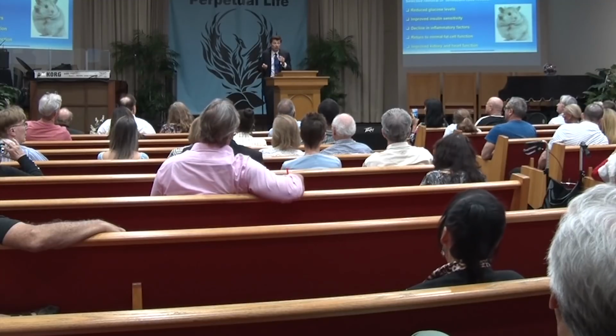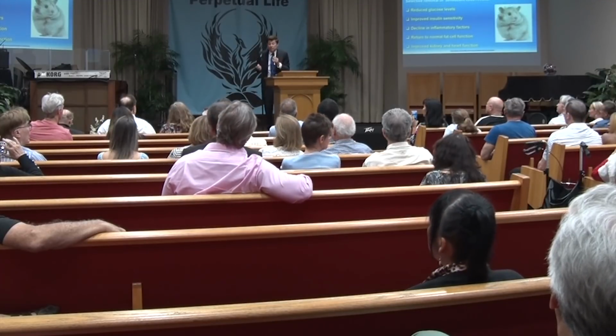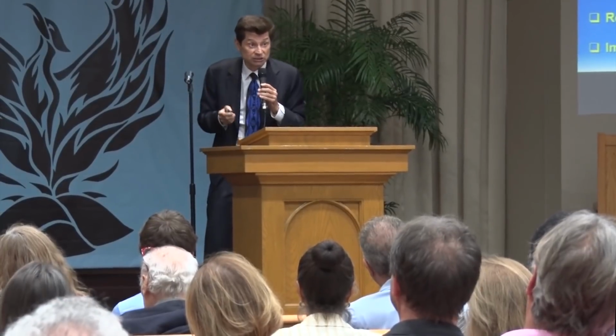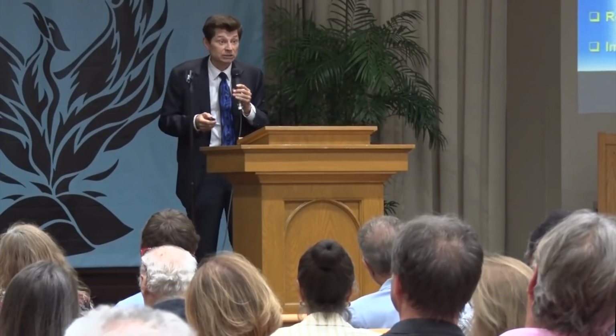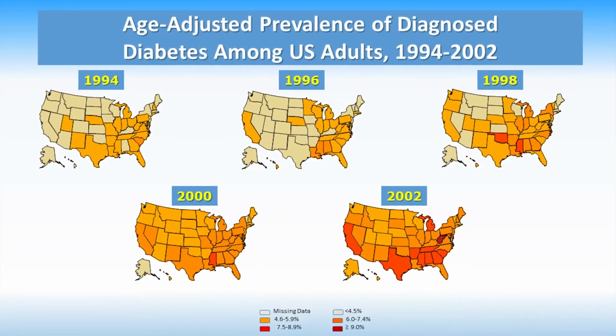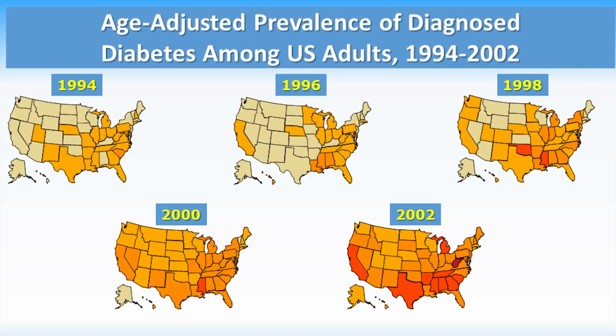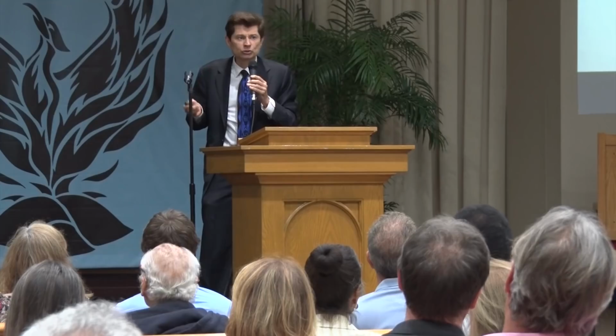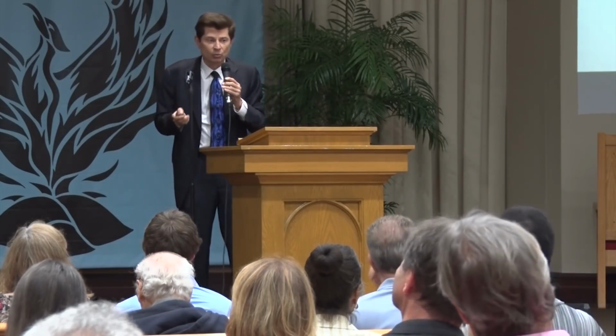And this is a rather significant finding because data came out just a week ago that 40% of the American public is obese, another 40% is overweight. So we have 40% obese, 40% overweight, and it's causing us to die a lot sooner. To put this into perspective, these are maps produced by the Centers for Disease Control. And you can see as it relates to diabetes in adults, 1994, there wasn't a whole lot of it. So 1994, not too bad. 1996, 98, every 2 years, we see it worsening. We've got a diabetes epidemic in the United States.